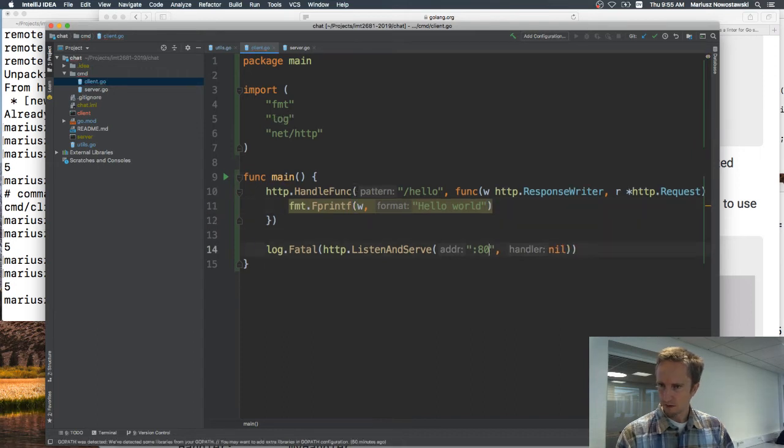Can I run it on port 80? Not as a normal user, right?